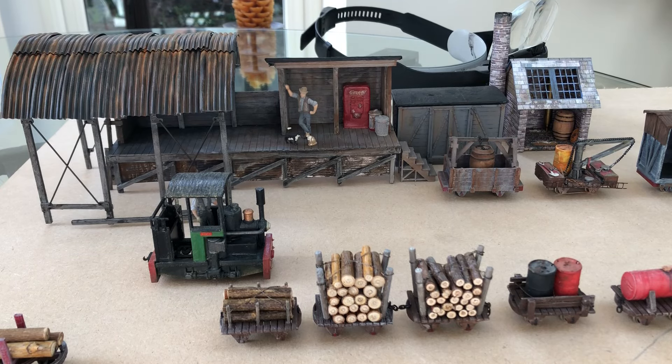Good morning folks, welcome back. As you can see I still haven't got a train room or a modeling room — we're still doing the house renovations, which will be going on for quite a while. But anyway, I thought I'd do a bit of a clip because as you can see on the screen, I've started another project, another small micro, and this one is ON18.